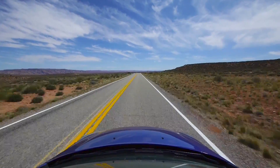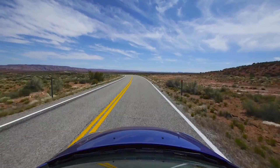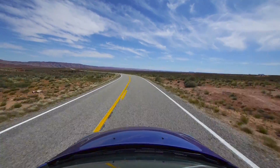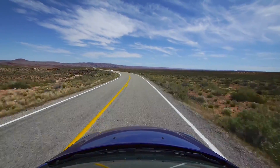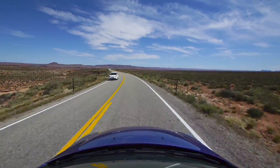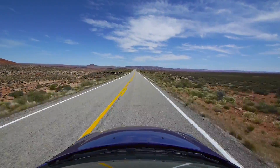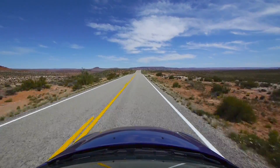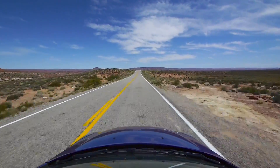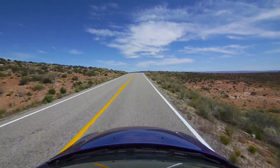You'll notice the sky here has got some interesting clouds in it. One of the unfortunate things about the desert is that in the summertime and the warmer seasons of the year, you can have long stretches — day after day — with not a single cloud in the sky, nothing but boring blue skies. So having some clouds is a nice thing.